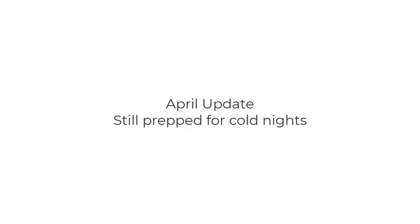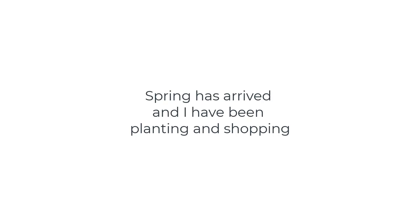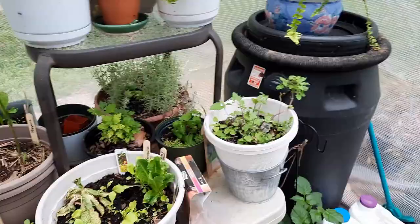I'm standing here inside the greenhouse now, and you can still see my stack of protecting tablecloths and sheets behind me because the last frost date was April 15th, which was yesterday. However, the way our weather has been going I don't really trust it, so I'm going to leave those out here until I'm sure we're not going to have any more cold weather. I want to give you a peek around the greenhouse and show you what's been happening. I have been planting some seeds and I did bring my ferns and things back out. Here you can see one of my ferns is back out here — it has started to grow and put on some new leaves, though it does need to be cleaned out.